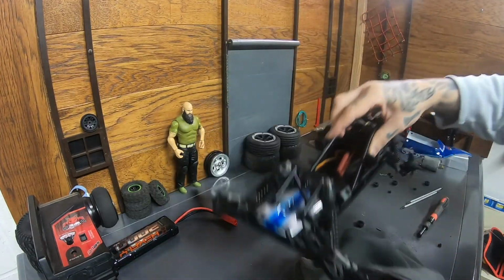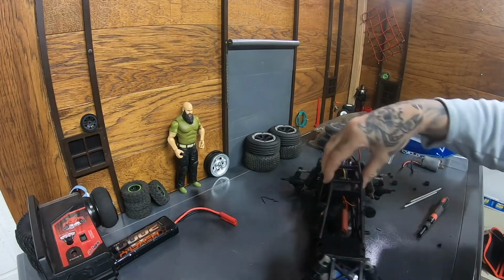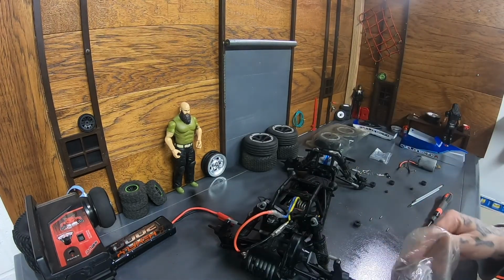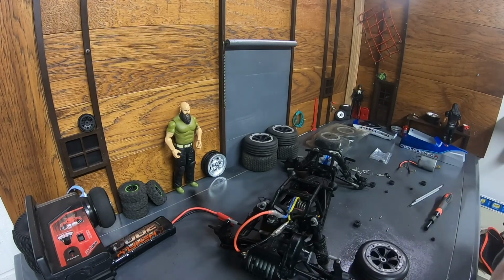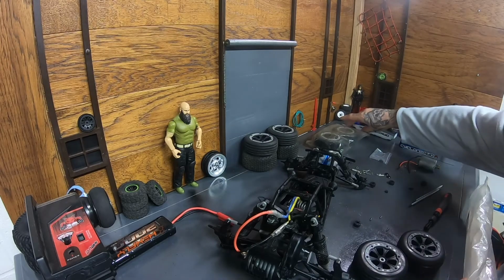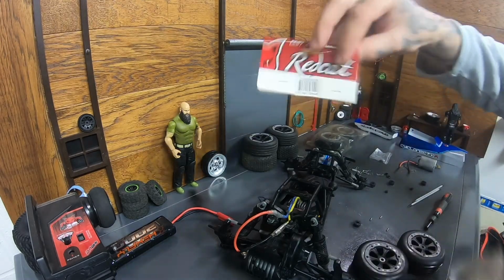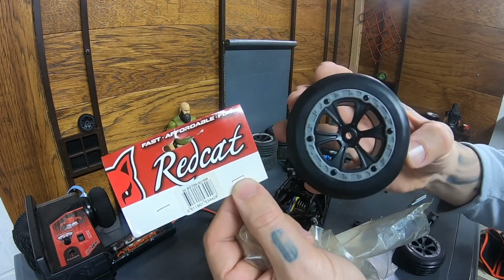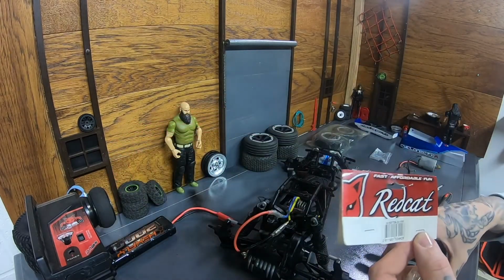I won't bore you with all me cleaning this car, so we'll come back when it's clean. It's not a showroom shine, but a shine nonetheless. Let's get these new tires on. Again, also Redcat. Brand new front tires. Same as stock.